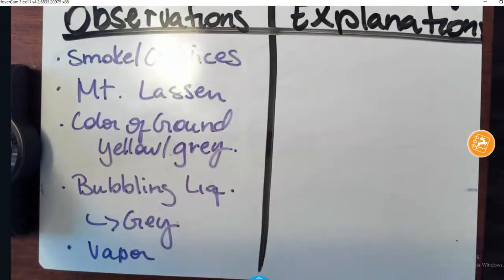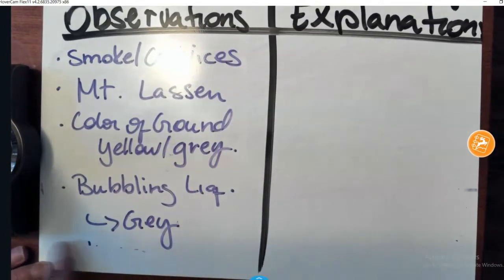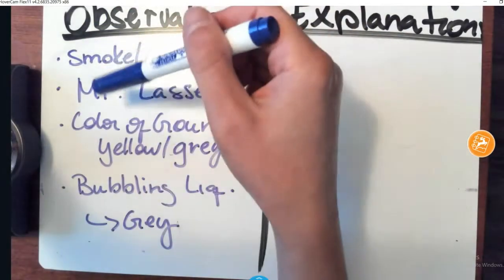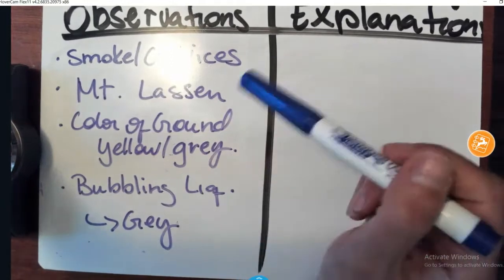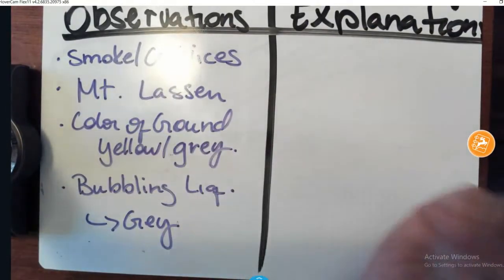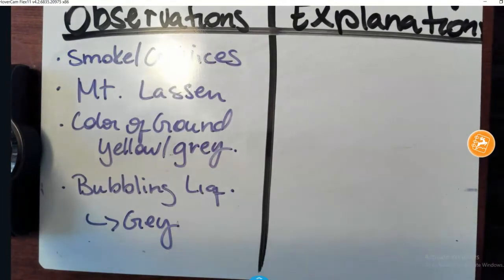So a few observations I noticed. I think the smoke and the vapor are the same thing. Maybe I don't need to add this one because that's what the smoke is about. Alright, so these are a few things I noticed. I could have noticed the trees. I could have put also the birds that were singing. I could have put the type of landscape, or time of the day, the weather. I could have made several observations.